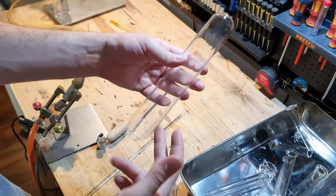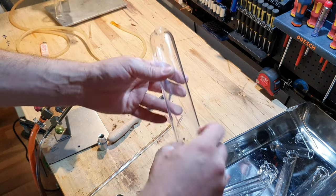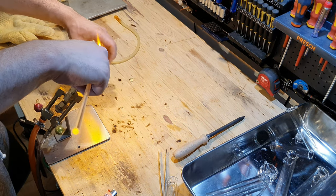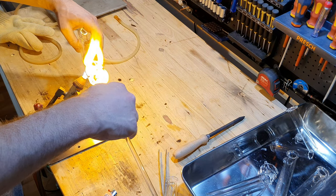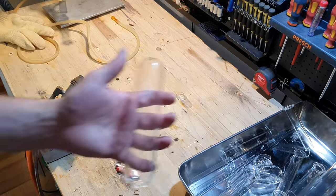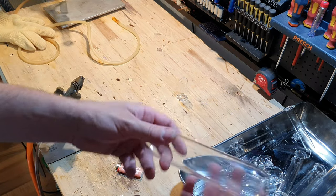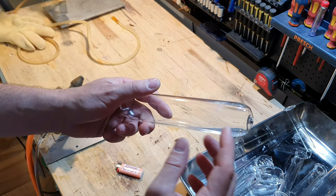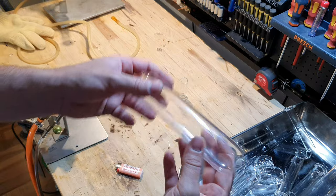I just realized that this vial is too long when connected to my still to fit in the oven I am going to use to anneal the glass, so I have to shorten it. This is the smaller vial now — the bottom doesn't look great, but with this small torch the flame doesn't even wrap around the glass tube. And you know how it works: if in doubt, blame the equipment. I'm sure somebody more skilled would have made it nicer, but I think it is good enough.